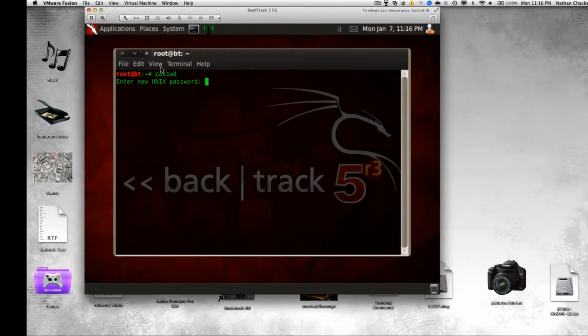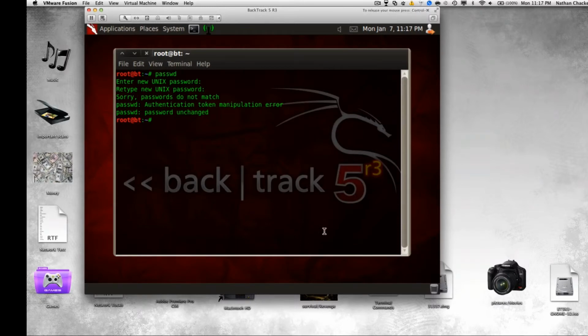If we wanted to change our password, we'd have to enter a new Unix password. Normally you'd have to enter the root password that's set already, but as you see I'm already logged in as root, so we don't need to do that. We can type in a random string just for this. The characters don't show up, but that's just normal. It's just to hide it so no one can see it, which is good.